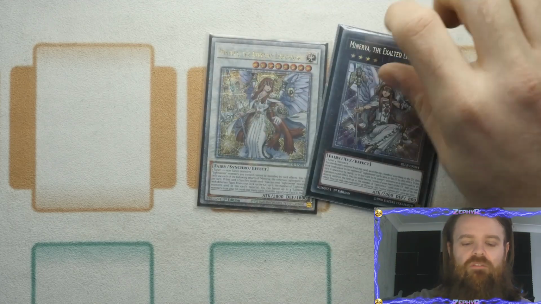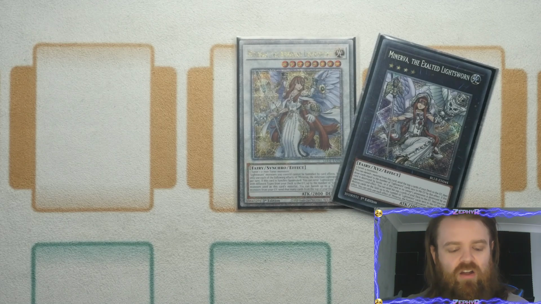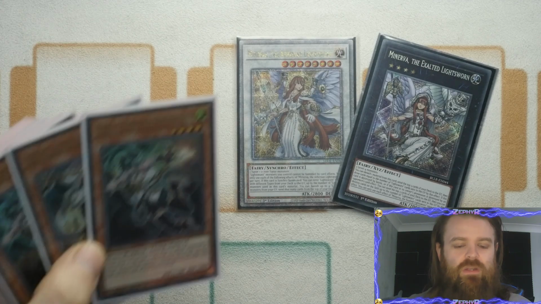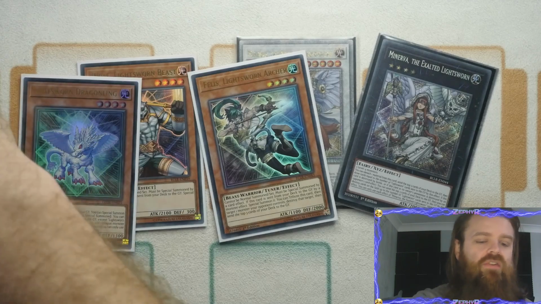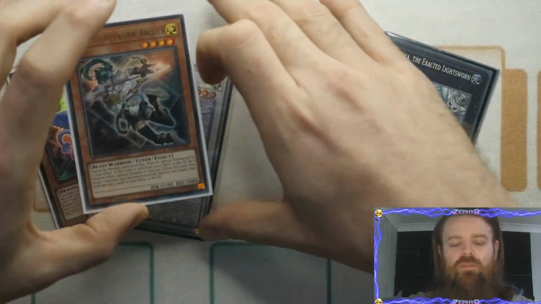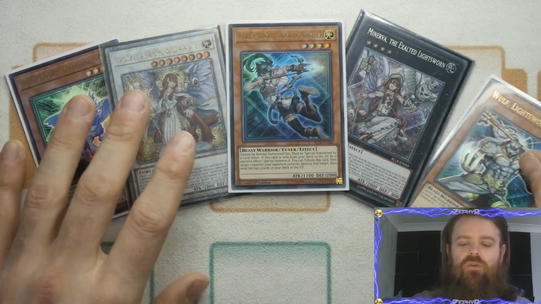If you do want to see a different version of Lightsworn, then let me know. Then I'll have a look into what other variants I can put together for you. Like I said, there's a 60 card version. There is a pure version where you only play Lightsworn. And then obviously the one that was requested the most was the Chaos update, which is why I've decided to do this particular version. But yeah, it's entirely up to you. Let me know what you want to see. Let me know your thoughts on Lightsworns in general.